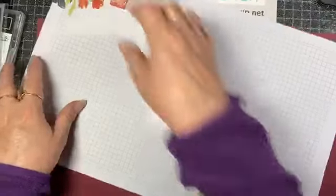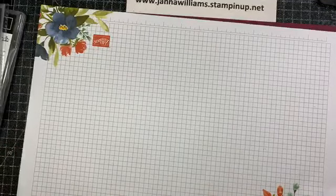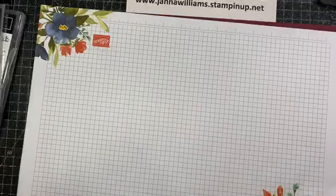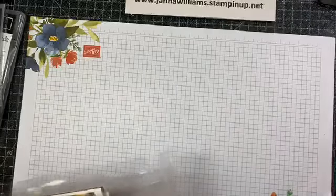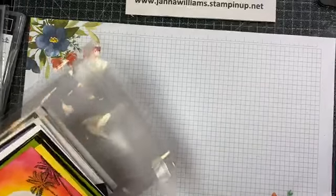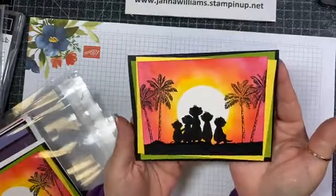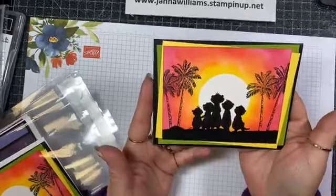Okay, now let me bring in the cards that we made at the Stamparatus. My upline, and there's two gals that put it on, Joe and Penny, and so they each design these cards, and so we go and make two of each of five card designs. So there is that one, using that meerkat set that you can get for free, and we just colored them all in so that it would look like a silhouette.